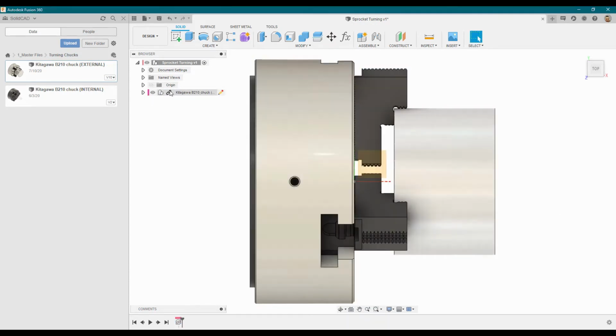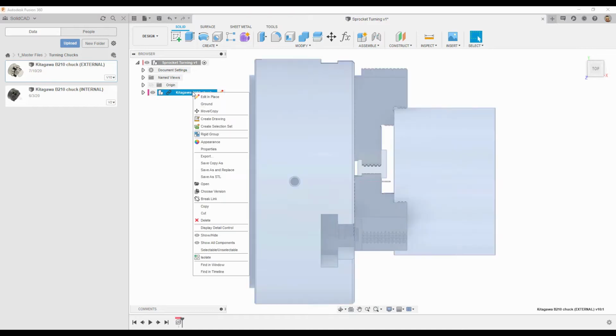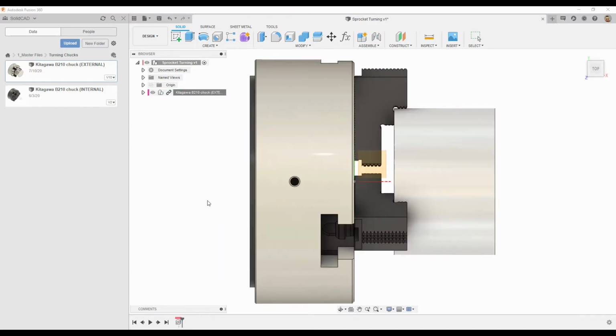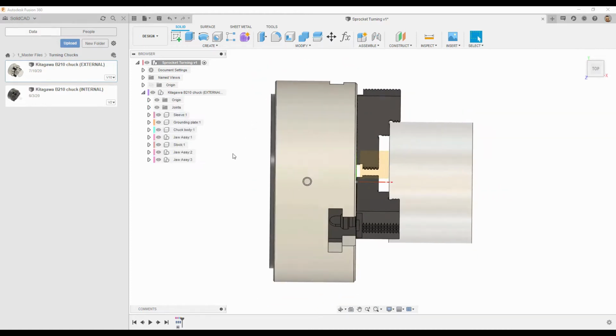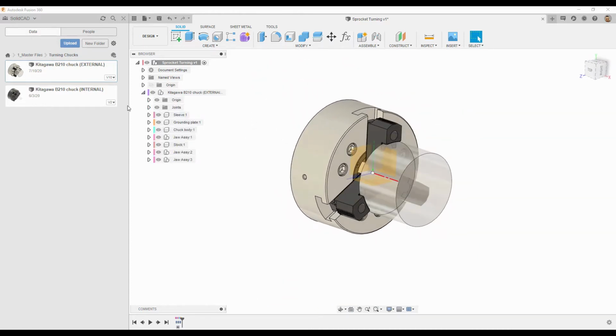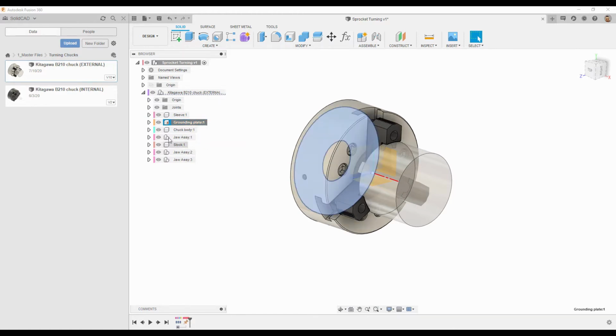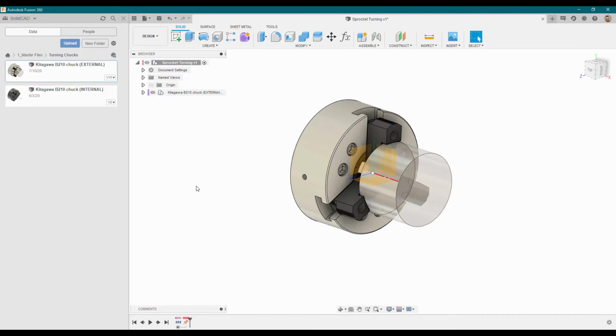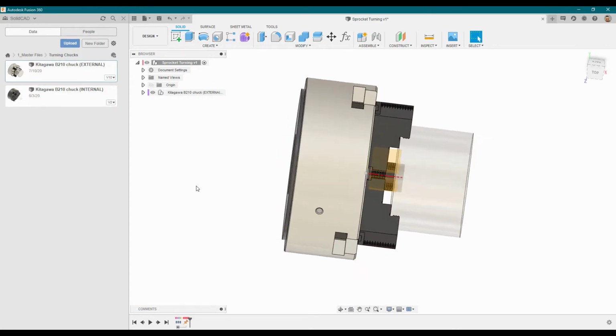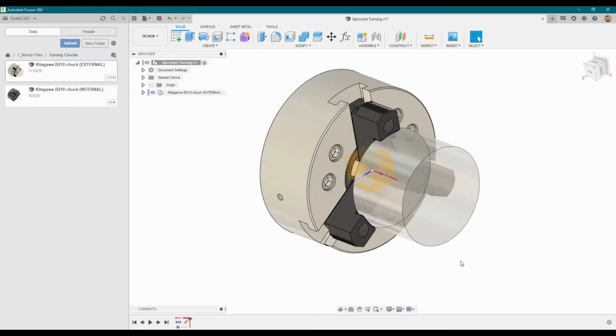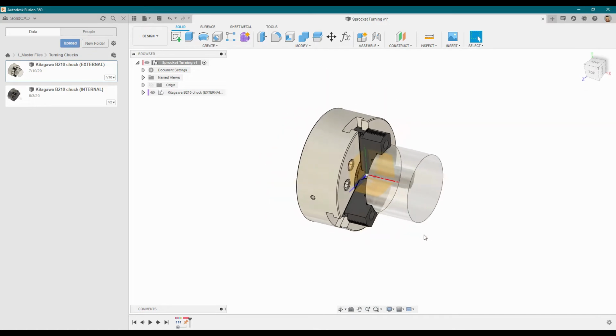One thing I am going to do, since this is linked to the original, is break that link to keep the original intact. And also I'm going to ground this chuck so I cannot move it. Okay, so in the chuck file, we can see all of the components of our chuck, and I also have some stock located in the chuck jaws.